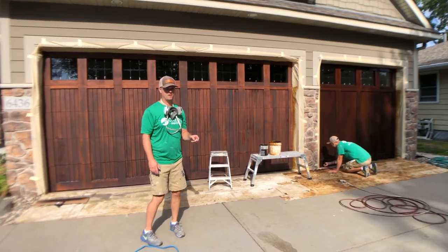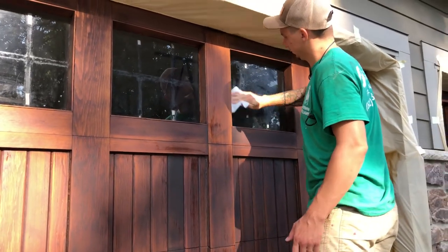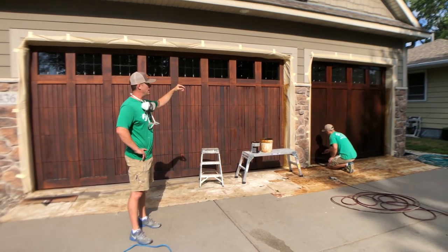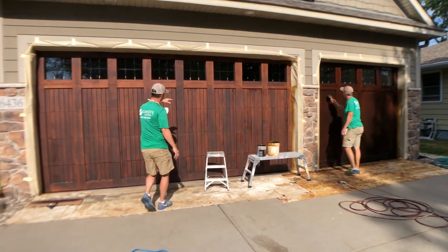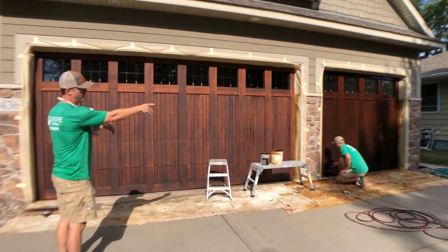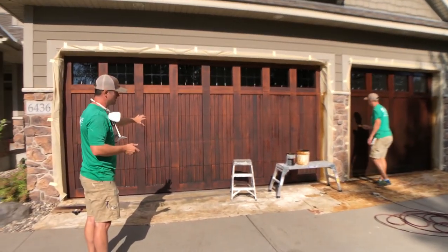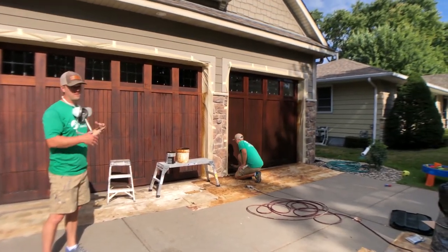We're out here on our third day now doing the final coat. We started by cleaning all the windows up top with window cleaner, then brushed the top section again. For that top section you can either mask it off with tape and plastic and spray it, or we just chose to brush the top half and use the shield from there down to spray it. You can see right now the difference between one coat and the second coat over there — it changes quite a bit. That's something you have to talk to the customer about after the first day, because some people worry. No, it gets a lot deeper and richer after that second coat.